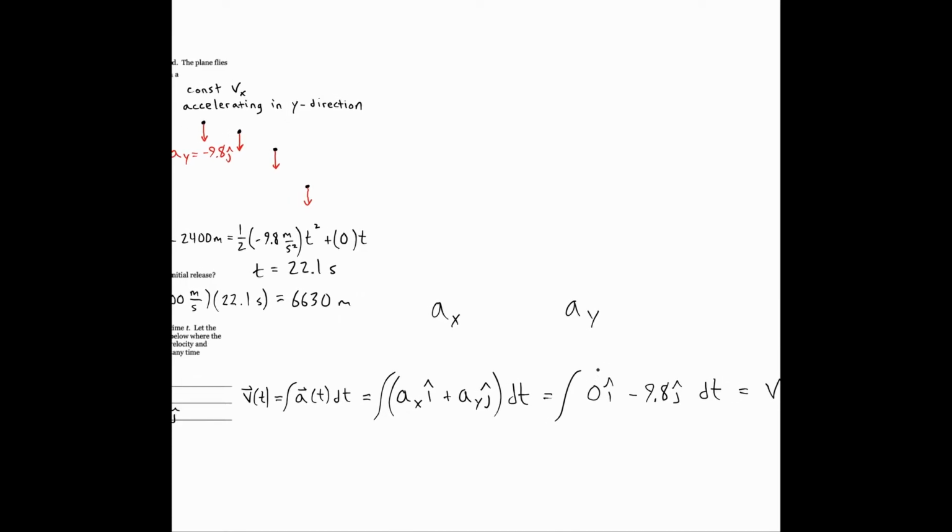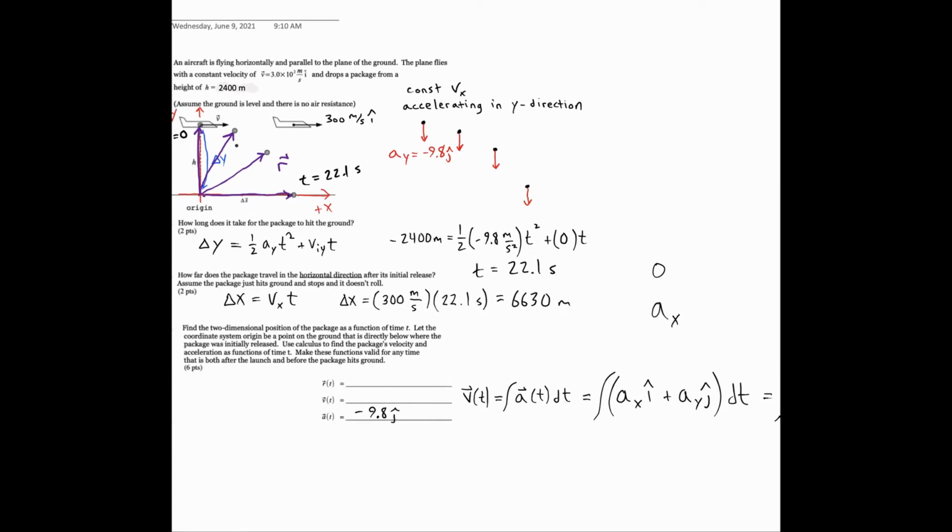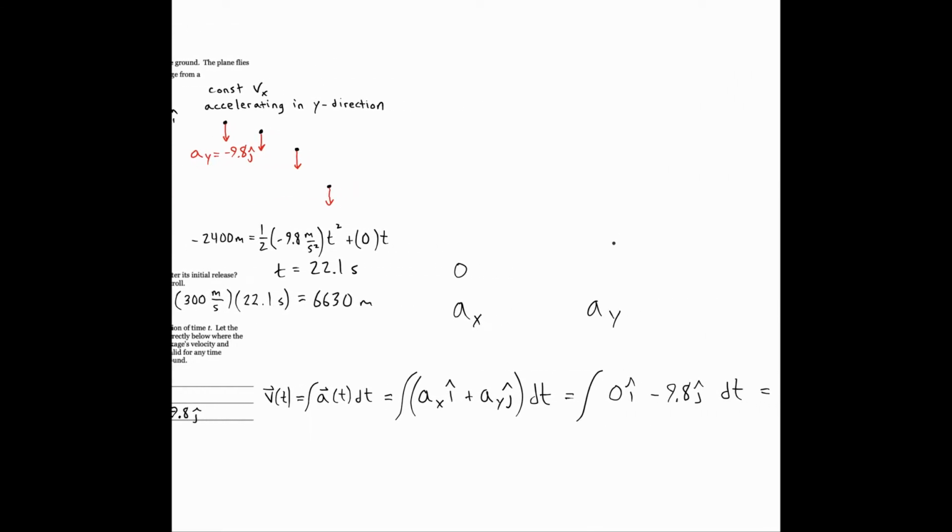you could just work with this. You've got a certain ax, and you have a certain ay. And we know that ax is 0. There's no acceleration for this plane to the right and left, because it's not speeding up, it's just constant 300, right? But your ay would be negative 9.8.